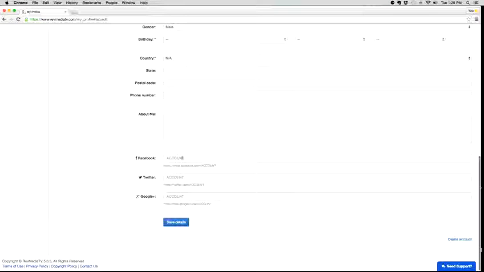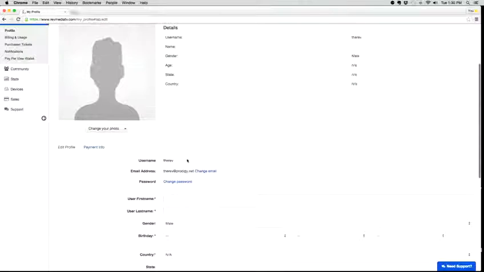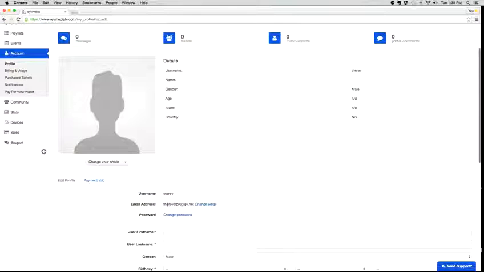Then another important thing is you need to do these things: Facebook and Twitter. If these things aren't done, then they are not going to be able to tie to your account. So you need to tie your account to them by going here in your profile and doing that. Main thing is your email address, because if you send me a support ticket, I cannot help you unless you've done it. You can also change your password. So that's the main thing you have to do under there.